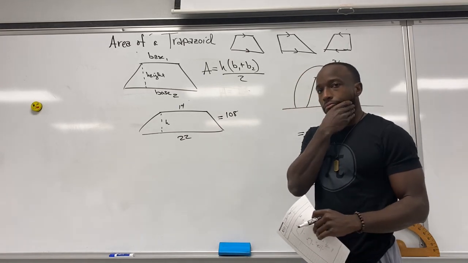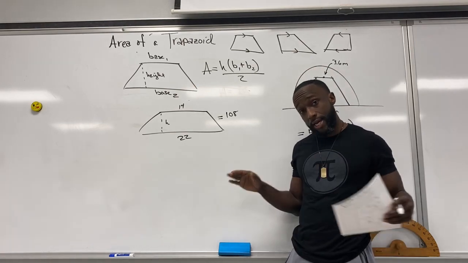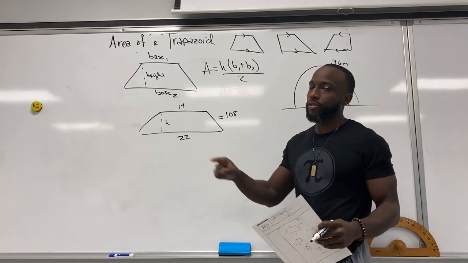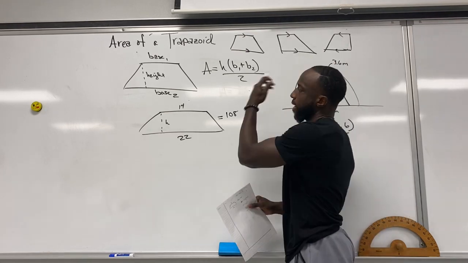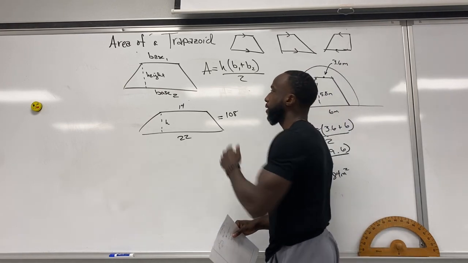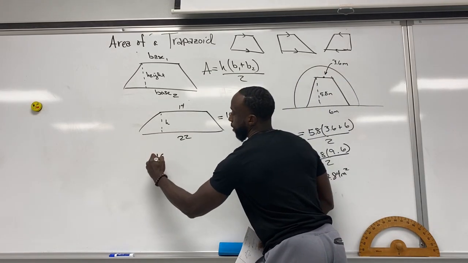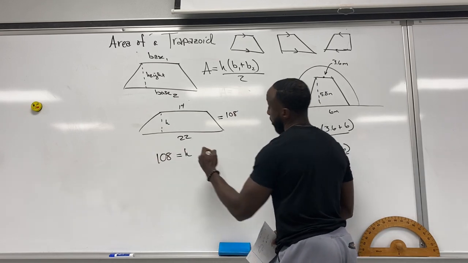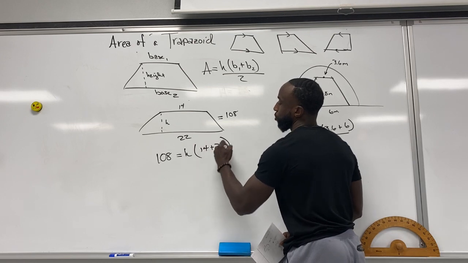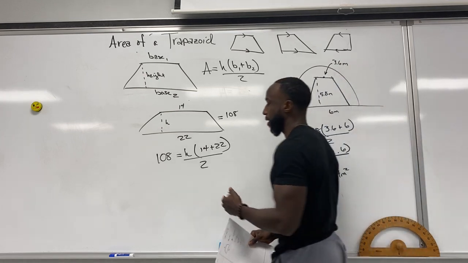What do you do? Well, whenever you have a parallel shape, any kind of shape, especially dealing with area or perimeter, and they give you the area or the perimeter and they want you to find a different piece, what you do is you write everything out that you got and then solve for what's missing using your algebra skills. All right, so here, let's do the math. So again, the trapezoid area, 108 equals the height, you don't know, times base 1 plus base 2 all over 2, okay? Let's simplify it now.